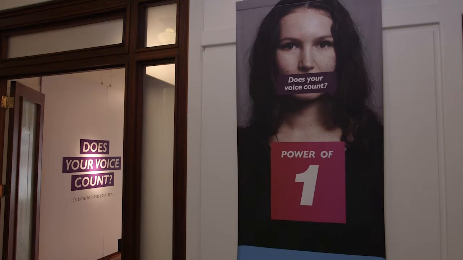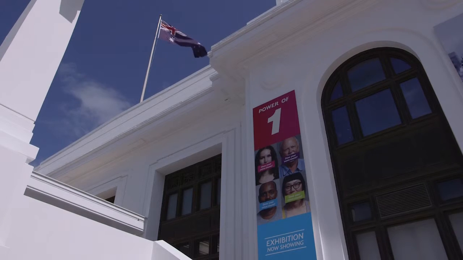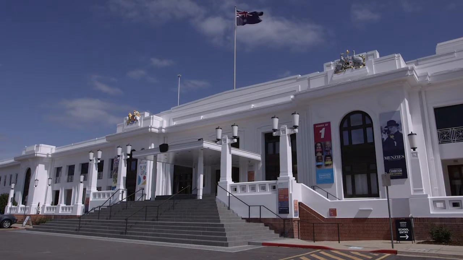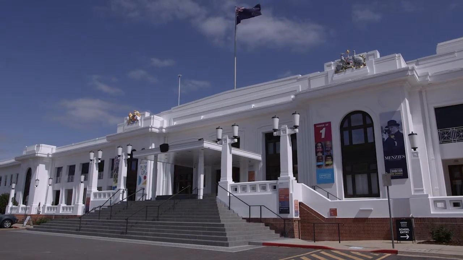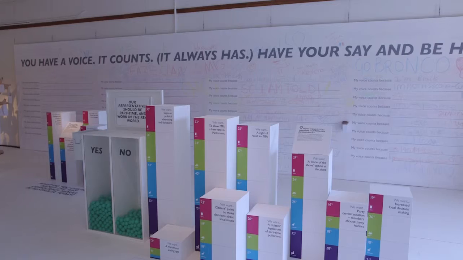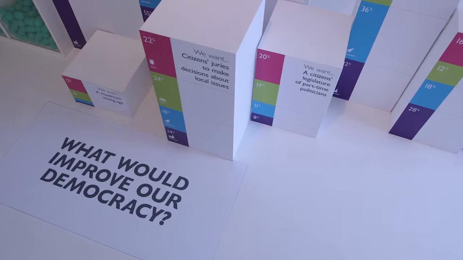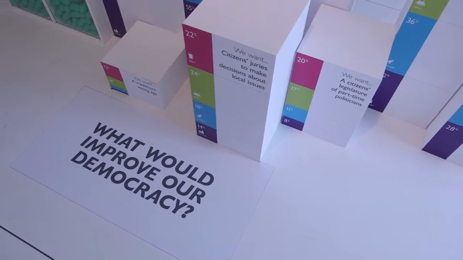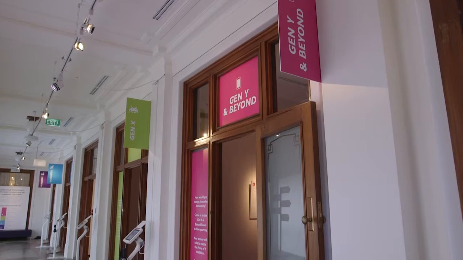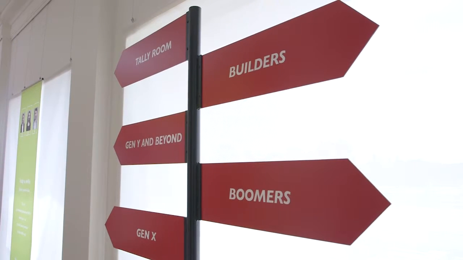In 2004, Mod designed and built the Power of One exhibition at the Museum of Australian Democracy, Old Parliament House. Multimedia and mixed media invited visitors to add their voice to a conversation. Is Australia's democracy working? We asked visitors to tell us. The experience contained different rooms representing different generations.